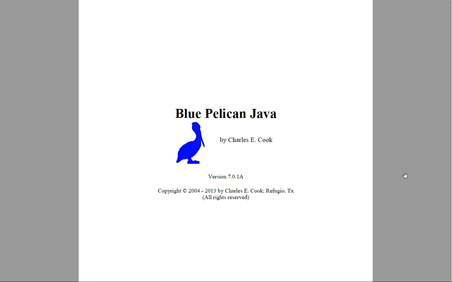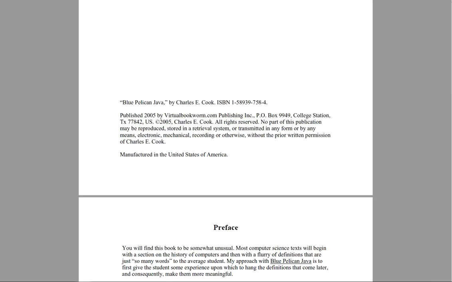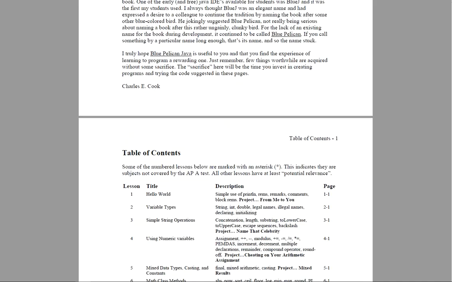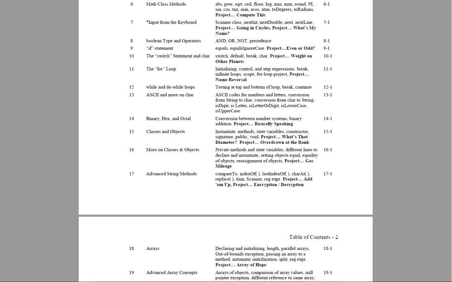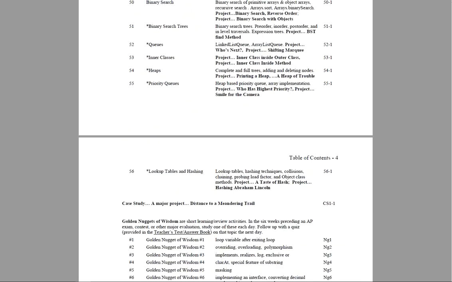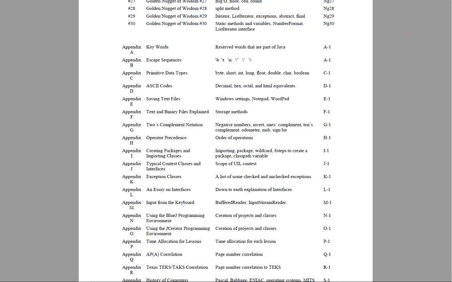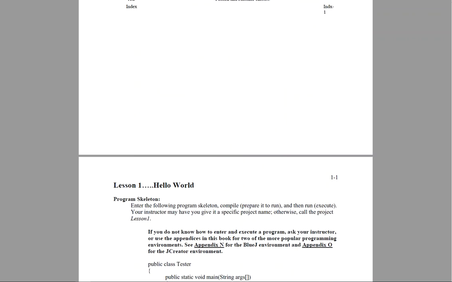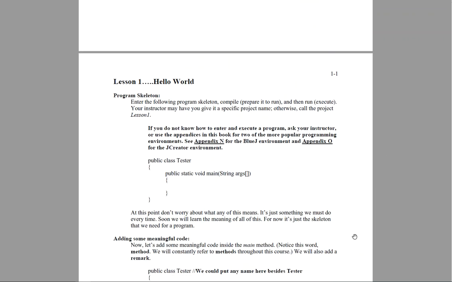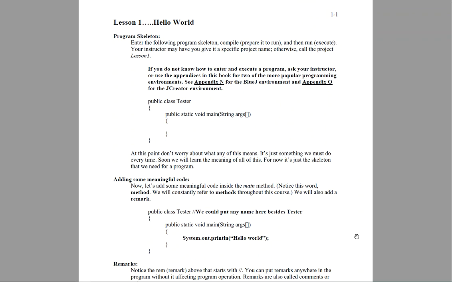So here's the textbook, first page. Let's go ahead and go down through the first section, and you can see that there are a lot of different lessons, many more than we're going to do in here. We're only going to do about 20 of them. And when you get to the first lesson, you can see they're all relatively short. They're only like 3 or 4 pages long. And this first one just basically goes through and sets up how you do a Java program.